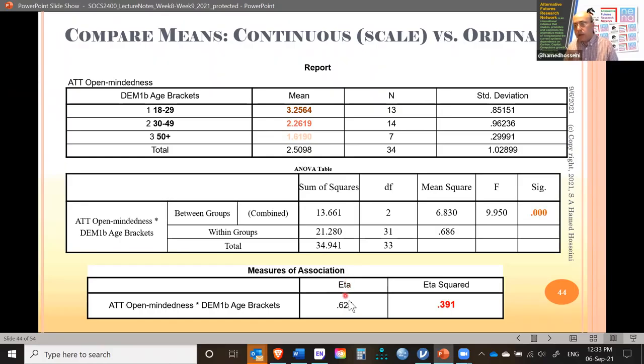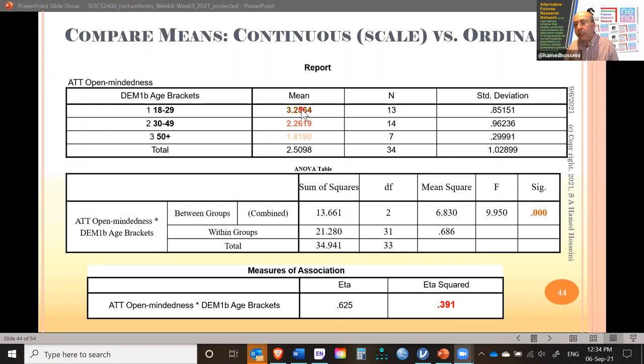When you compare the means, it's called ANOVA in Jamovi. There you can create something called eta, again another Greek letter. I hope there will be no virus called eta coming. So it's 0.625. If you may remember, in that range, it shows a strong relationship. And if you square eta, it's about 40%. You don't need to square it using a calculator. SPSS does that, and I hope Jamovi would do that too. So this is about 40%.